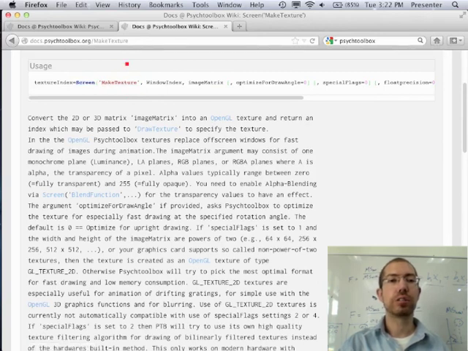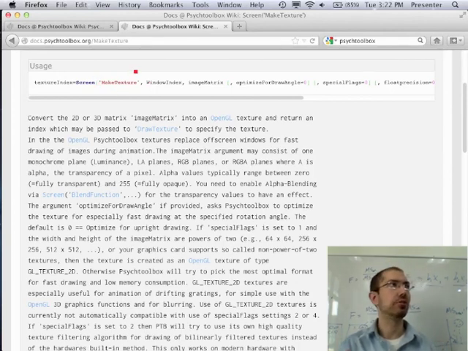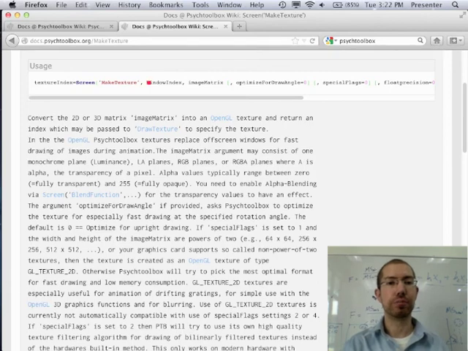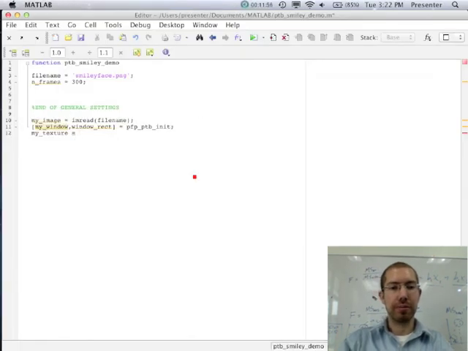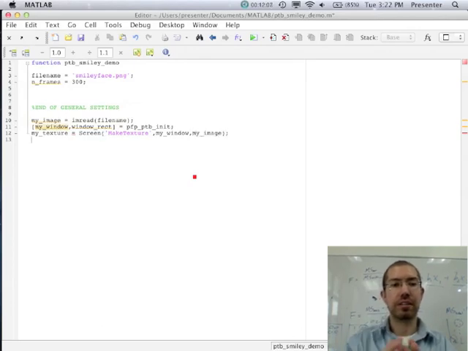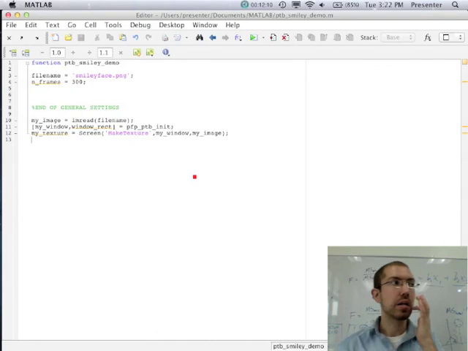What you give it is, you have to call the screen function. The first argument has to be the string make texture, because that basically tells the screen function which of its subfunctions to do. Then you need to tell it what window you're drawing into, you need to give it the image, and then there's a bunch of other stuff that you can also give it. That's indicated in these brackets to indicate that they're optional. So we're just going to give it the window index and the image, and to tell it to make a texture, we do that by saying screen make texture. First thing we tell it is the window, and then we give it the image, and that's enough to make a texture.